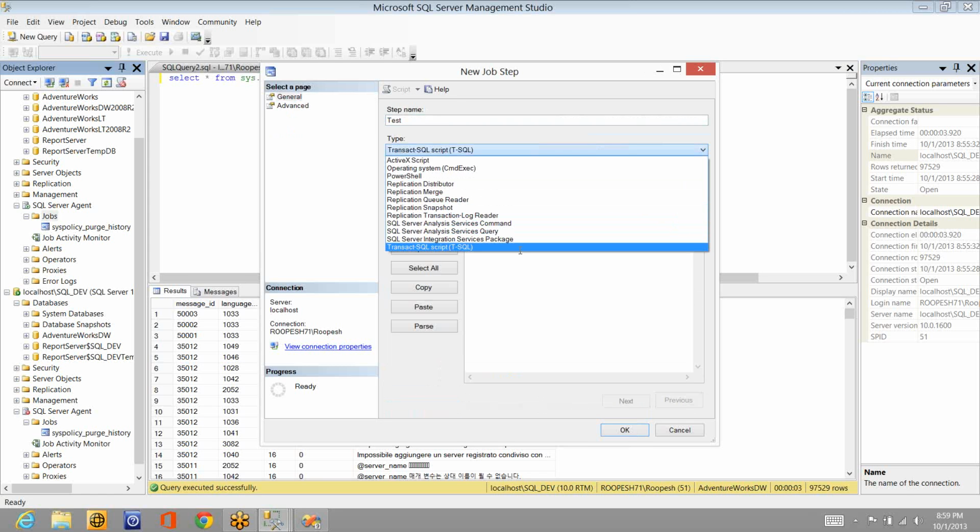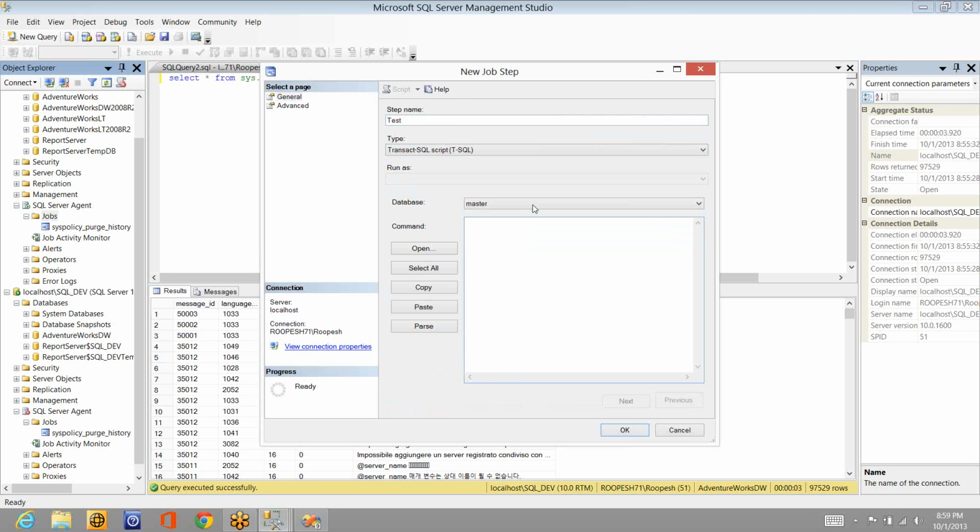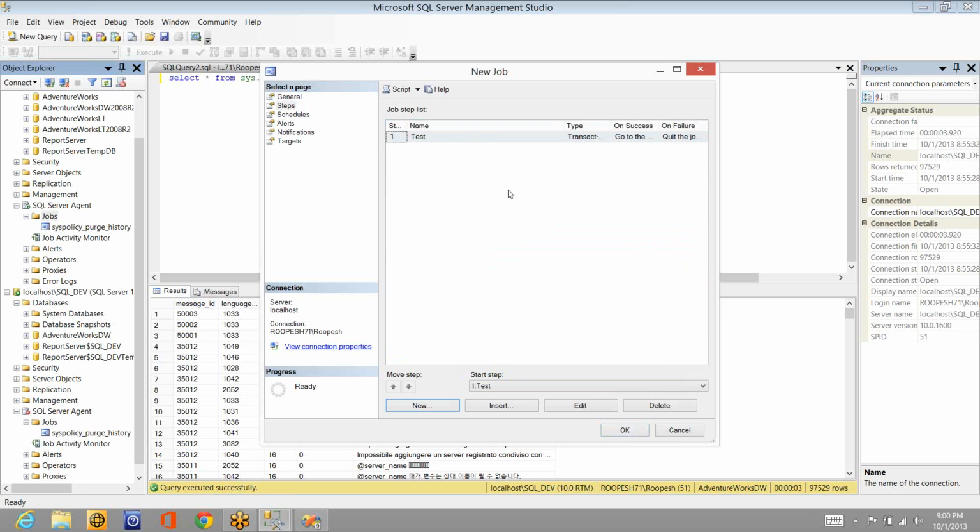So let me go for one simple statement. I'll go for the master database. Select star from sys.messages. Okay, so this is one step. Like that you can have 10 steps. One step can be SQL Server, one step can be Analysis Services, one step can be something else.